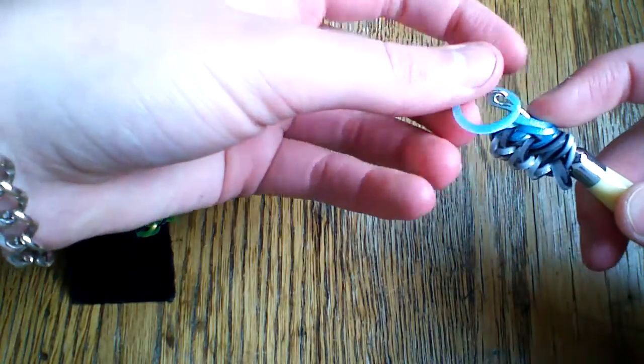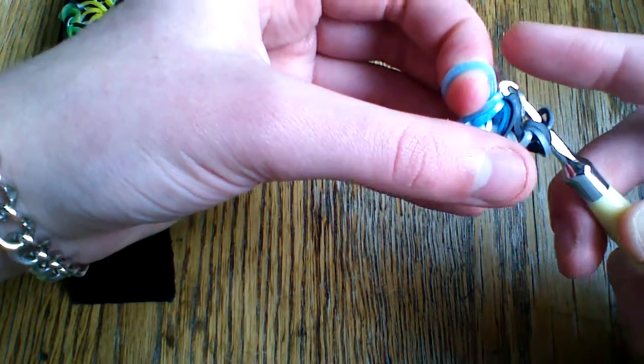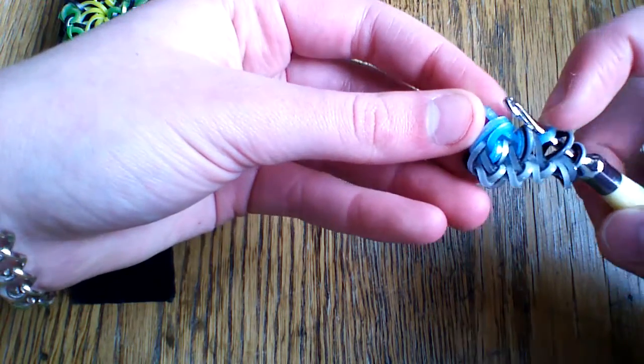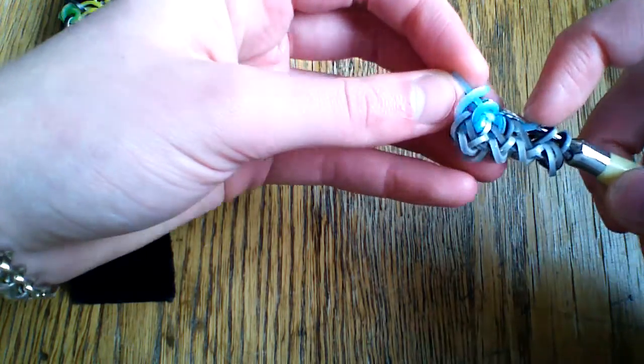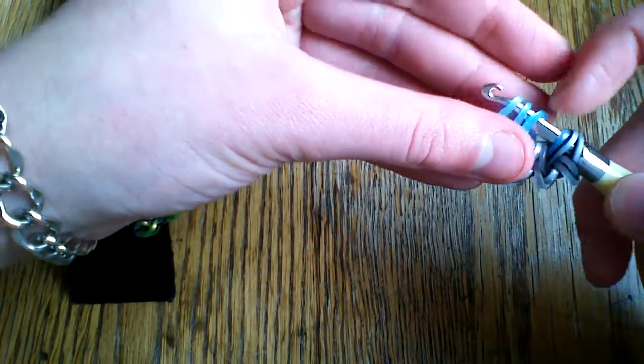And then you're going to take your third band, and you're going to pull it through the first 5 loops, so those 2 Black Medieval, and then the 3 blue. And you're going to lift those 2 blue there, put it back on your hook, and rearrange.